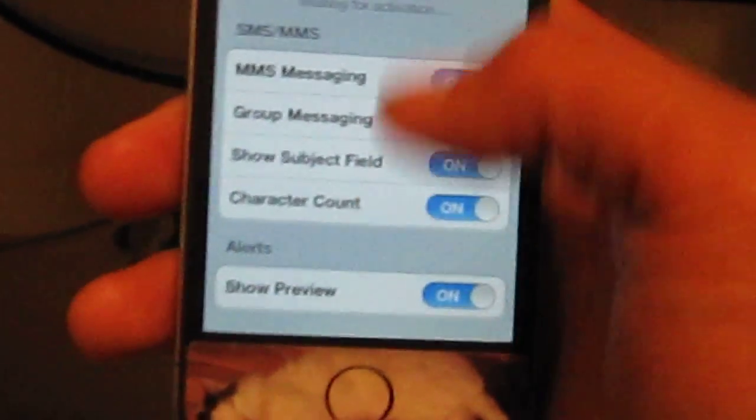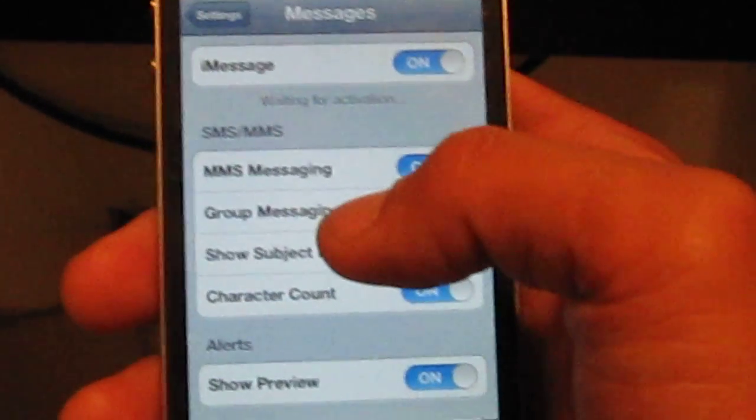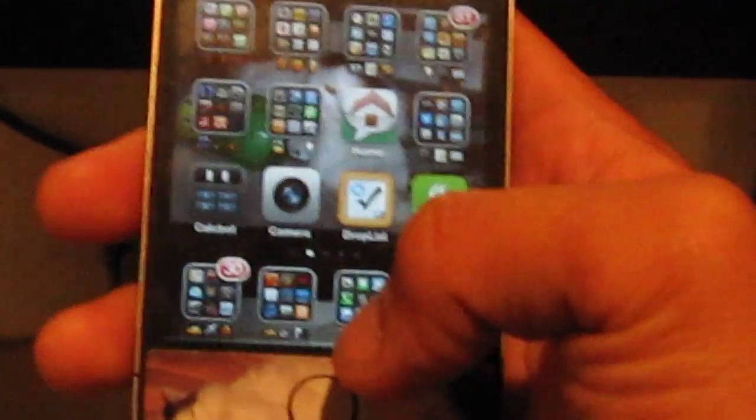Okay, let's turn iMessage on, waiting for activation. Apple must be wondering, what the heck is this kid doing? His iTunes account has activated and deactivated iMessage multiple times.